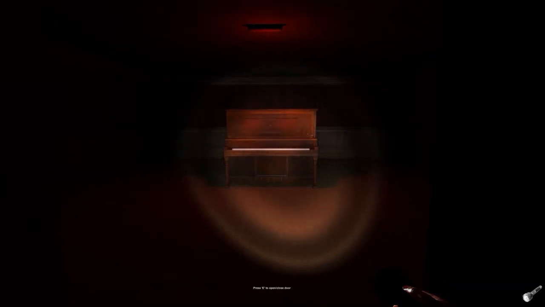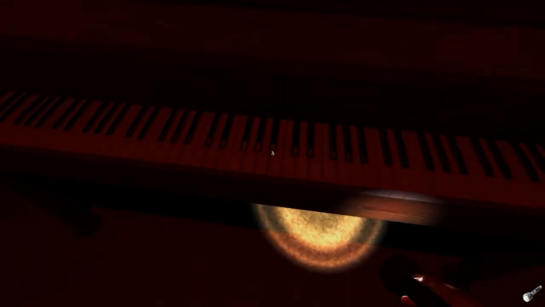Oh, are pianos scary? This isn't gonna, like, open up and start munching at me. Like Mario 64 piano, right? Can't even play the piano. Look at my tiny little hands trying to play the piano. Anything behind the piano? Nope. Remember, I just found a key. And this game is fucking huge. Exit.